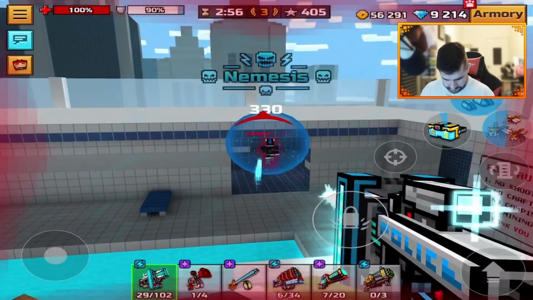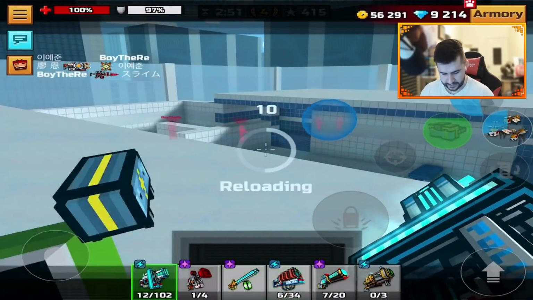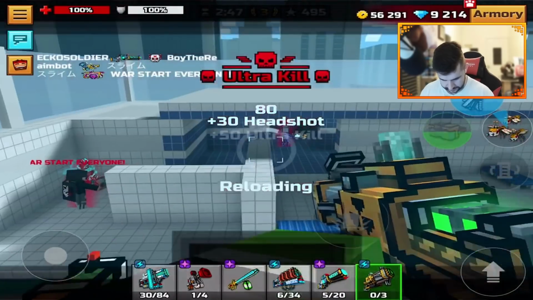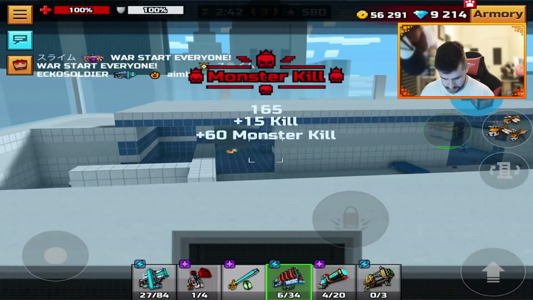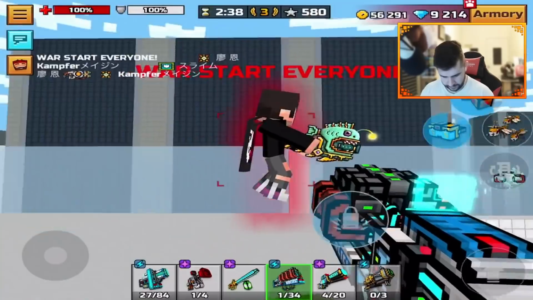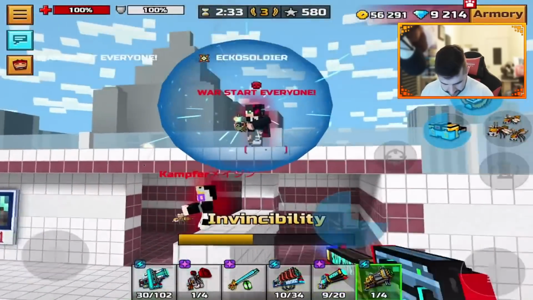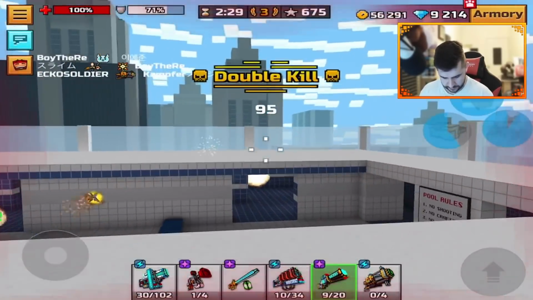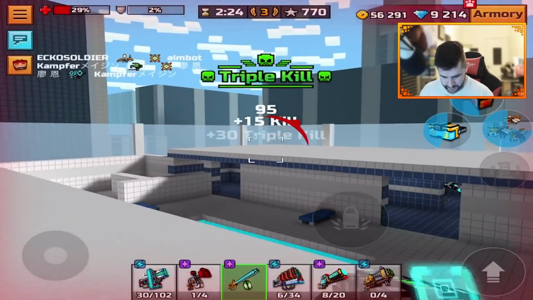Oh, boy. The primary isn't that good, though. I don't feel like the primary's that good. I feel like the special's pretty decent. That guy's either joining or leaving. I don't know what he's doing. Come on, come on. Dude, he didn't even see me. That better make you move out of my way. Dude. There we go, got him.